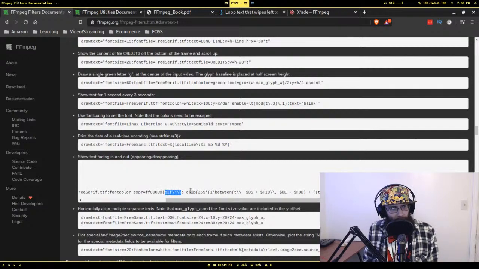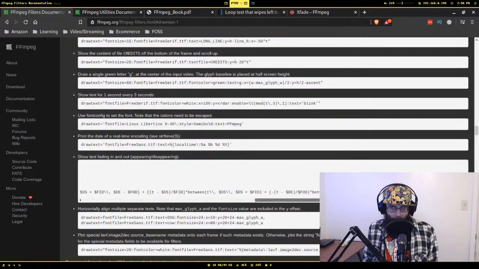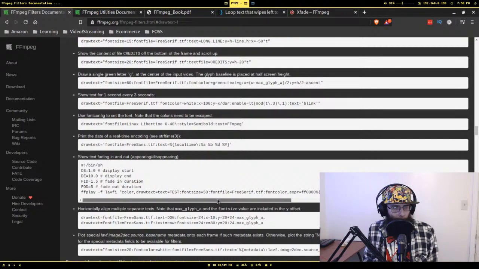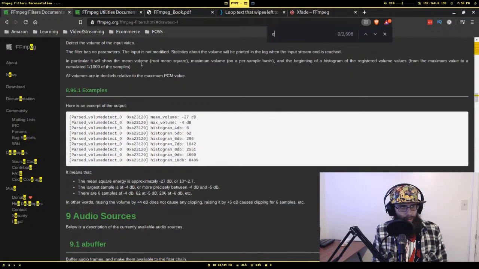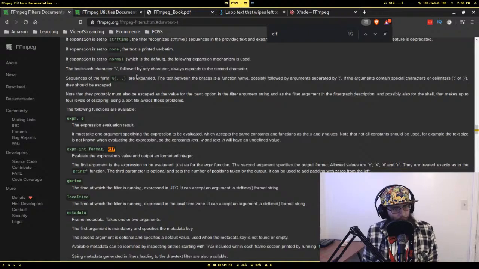So if this evaluates to true, I'm understanding that right, then it becomes 0. Otherwise, it's 255. Right. And then there is an x, it's 2. Not sure what that is. I don't really get what this EIF is, unless it's like expression info.